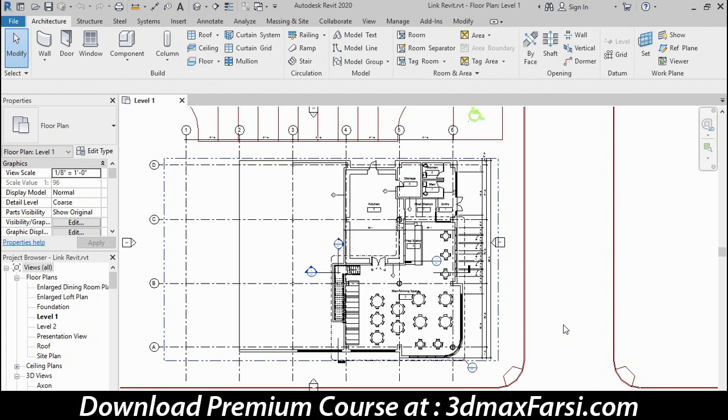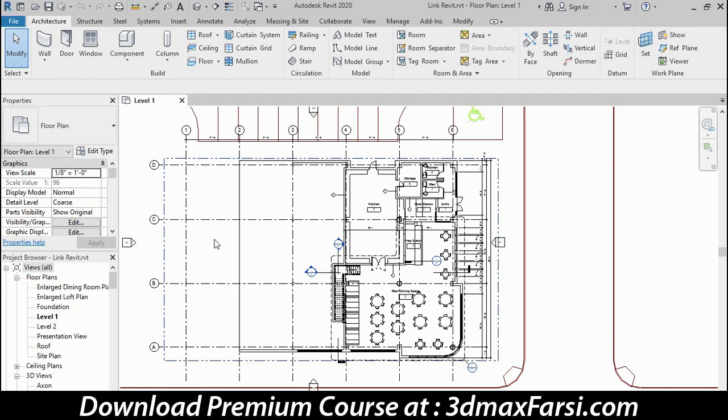So as the architectural team, we'd be working here in our architectural model, but it's likely that our structural engineer would have a separate model and our mechanical, electrical, plumbing engineers would have a separate model. And then we would get those models and link them into our model in order to coordinate our efforts. So let's demonstrate that workflow using an MEP model that contains the ductwork up in the second floor.